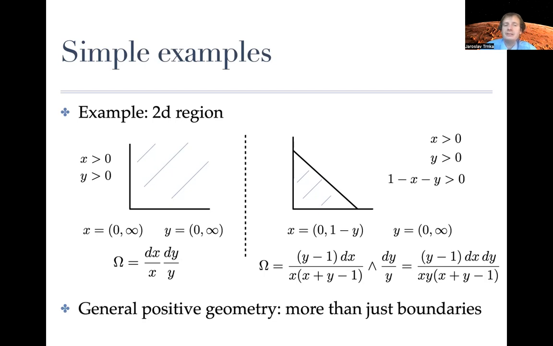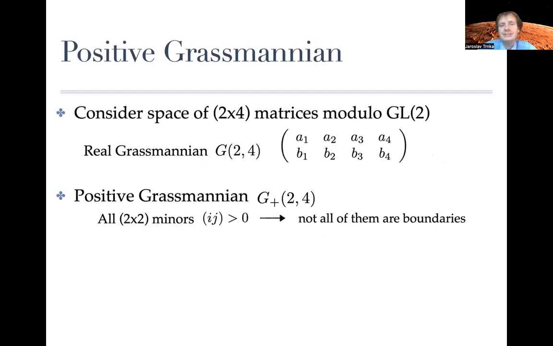Now, in general, it looks like the only thing I need to know are boundaries. If I know the boundaries, I'm always on the right side of the boundary. So I write an inequality for that, and that defines the geometry. Now, this is not always true, and in the cases we are interested in, it's indeed not true.